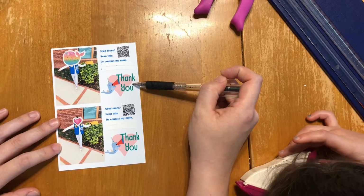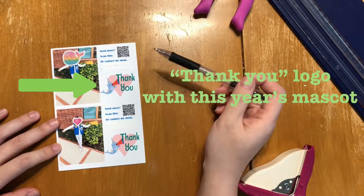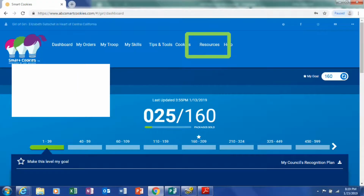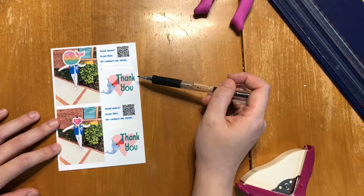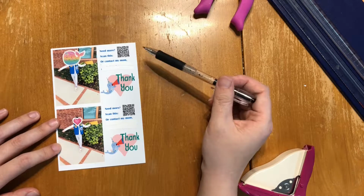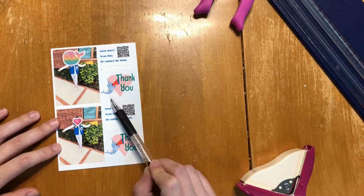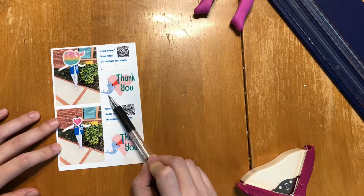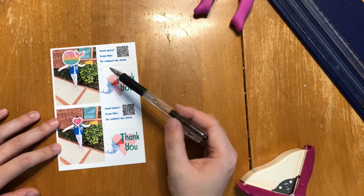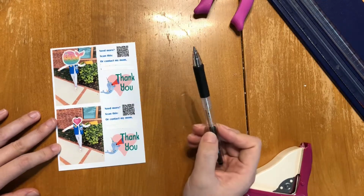Okay. This is another resource available on the website. So if you go to ABC Smart Cookies, you go to the resources tab. If you go to the section called Digital Art, you'll see a number of different types of artistic logos, most of which contain this year's mascot. And as you all know, this year's mascot is the narwhal, super cute. But this is one of the examples of what's available on that website. There's hundreds of digital art examples on that website that you can use and print for your own purpose.